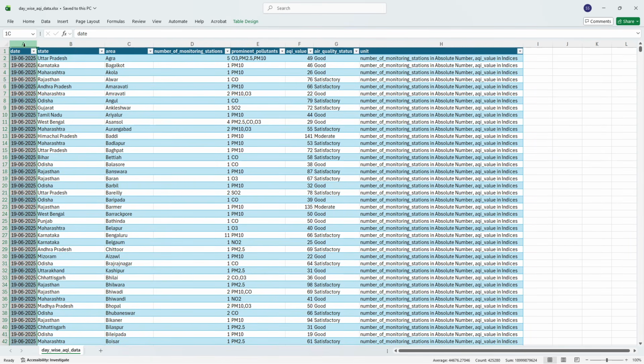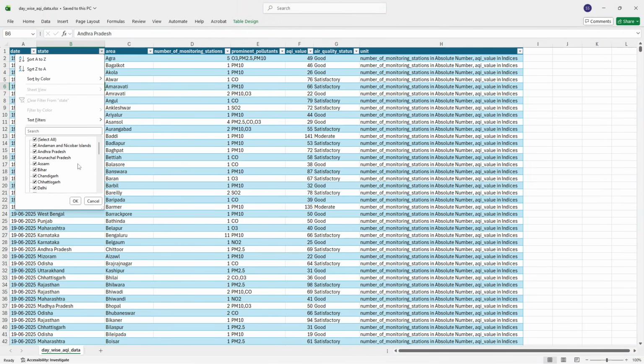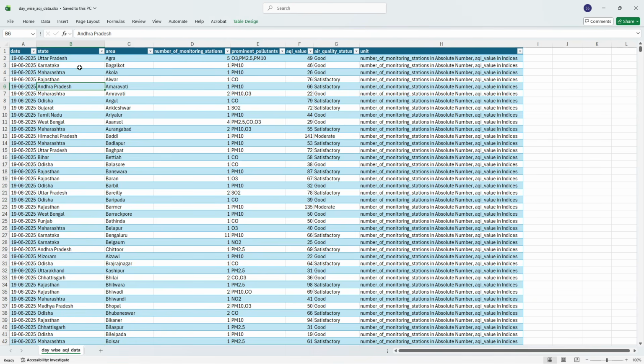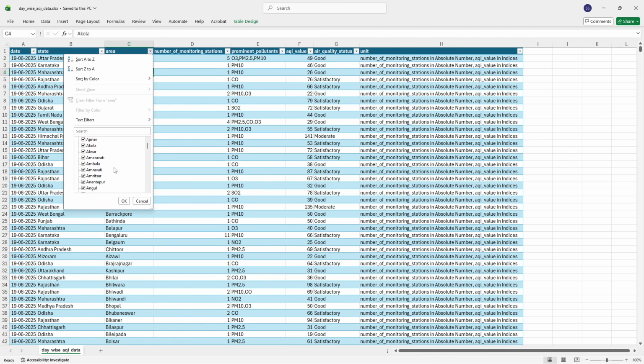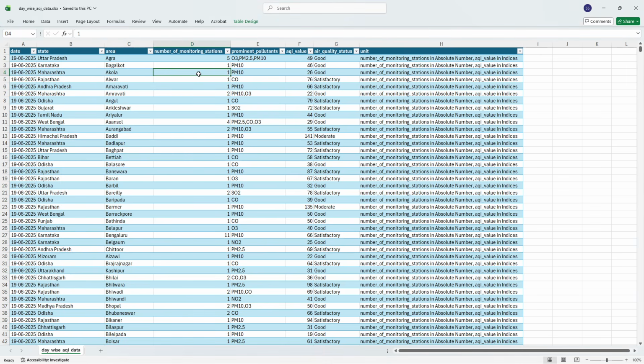As well as you can see, this is the date, then the second column we have is state. So there are almost all states available over here in India, and based on those states, for different areas, now that area is nothing but it can be considered as city for us. Okay, so in different states there are different cities, the important cities. Okay, or we can call them the major or metro cities. For those, some analysis has been done, and at that granularity, the AQI value has been determined. Okay, so the most granular value that we have is area. Okay, highest level is state, and then the second granularity we have is area, right?